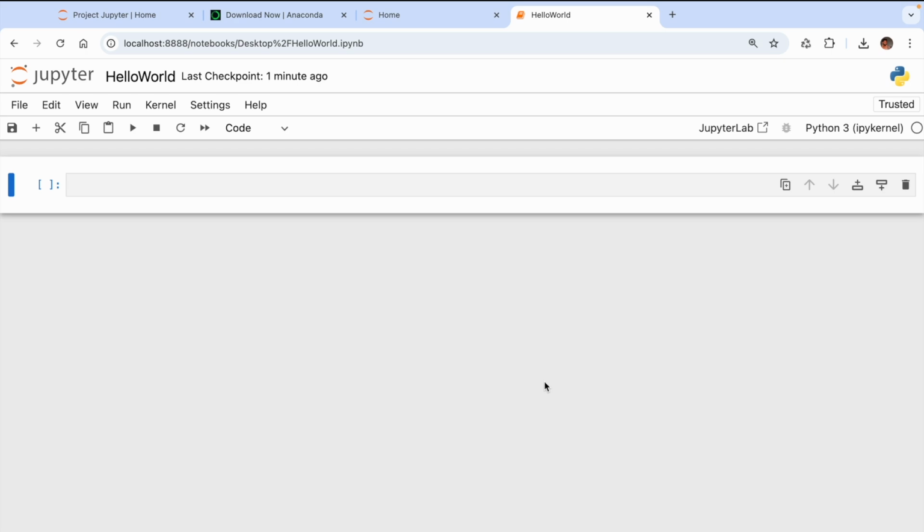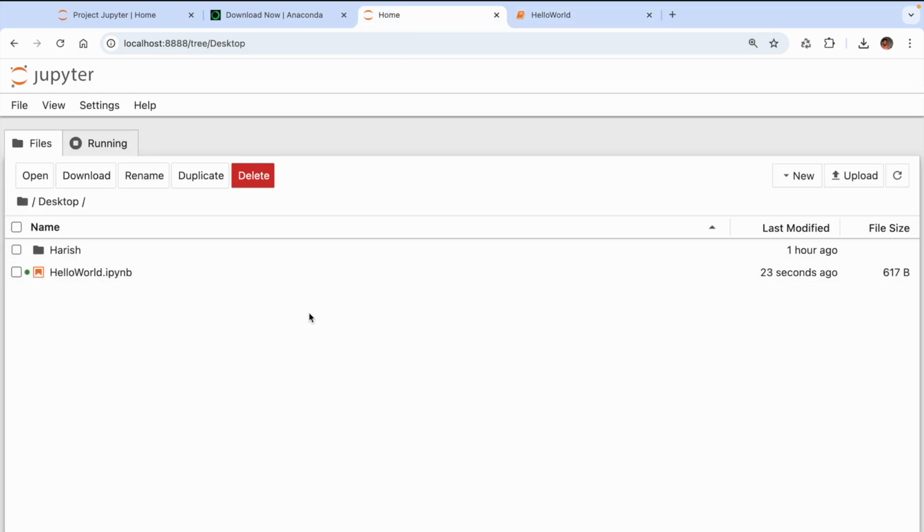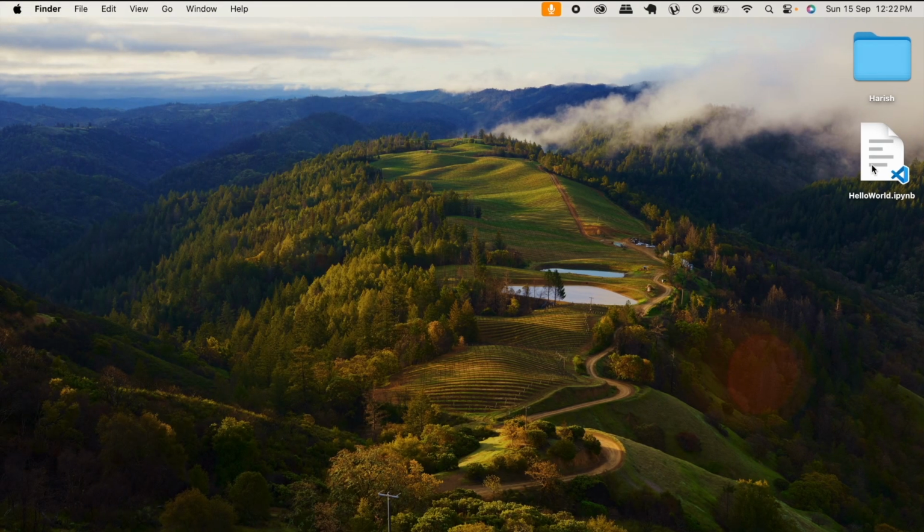In this notebook, you can write Python code and execute it line by line. It will be very easy to visualize the data, as you will see in the next few sections. Since we created this file in the desktop, as you can see right here, if I go back to the desktop, you can see that this file has been created. You can see that the extension of this file is ipynb. It is somewhat similar to the py files that we write Python code in, but this also includes additional data that Jupyter uses to execute our code.